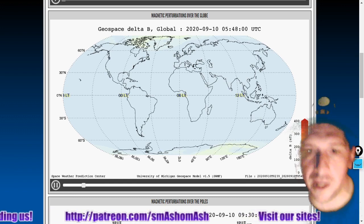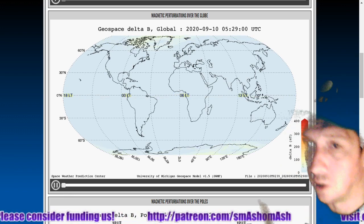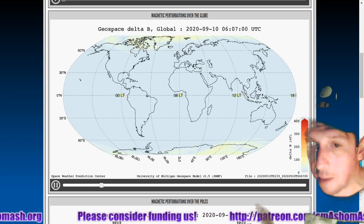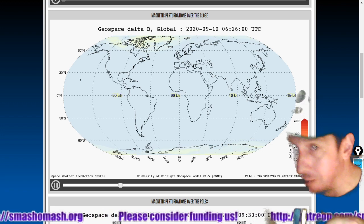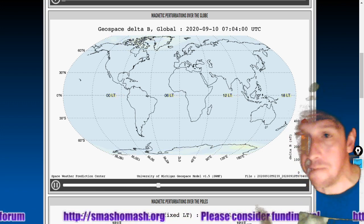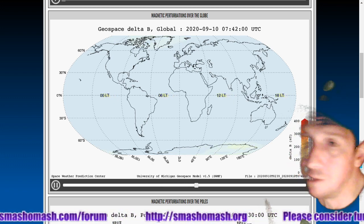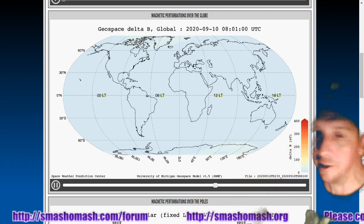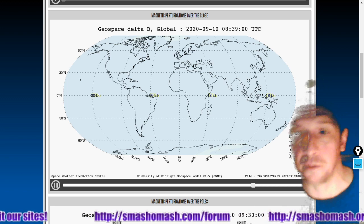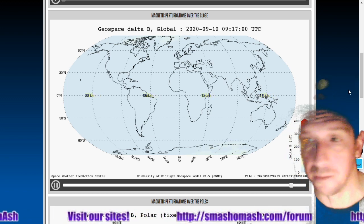Next, looking at ground magnetic perturbations, we don't expect to see much, at least caused by induction. You're looking at more of a pure magnetism here, not one so much induced by protons striking the magnetosphere. Keep in mind, folks, the Earth is a giant magnet, and what we're measuring here are differences in the B field, the B field being the field that goes through the magnet. And not a lot of perturbations here, not a lot of changes to the B field measured in nanotesla.